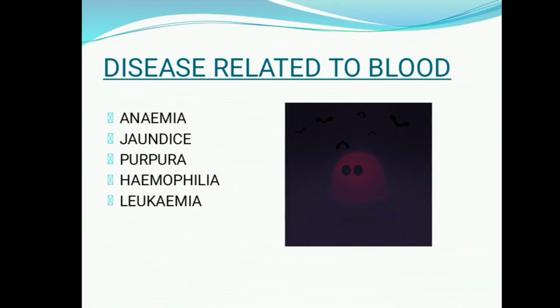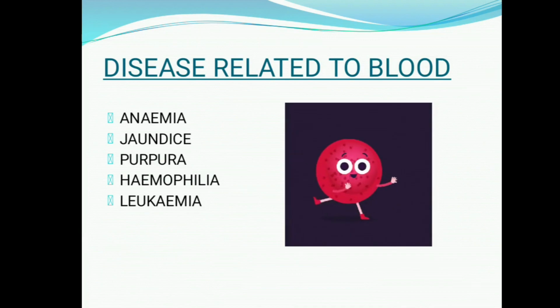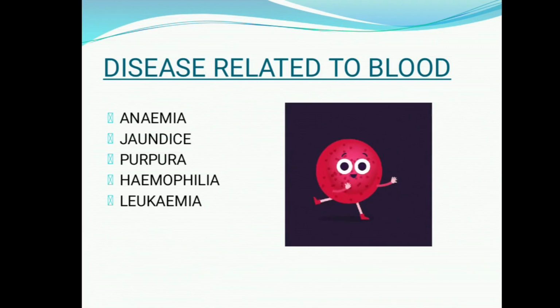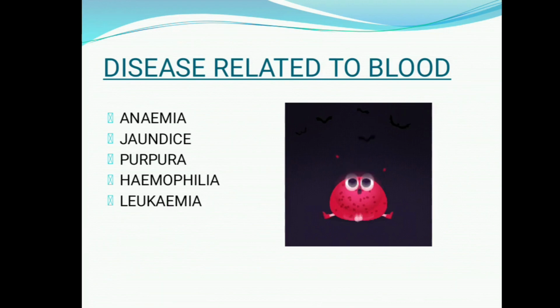Next disease we have hemophilia. I hope you know what is hemophilia. It is a medical condition in which the ability of the blood to clot is severely destroyed, means the blood does not clot so easily. This may cause the sufferer to bleed severely from even a slight injury, means a minor cut can lead you to bleed for longer period of time. This may lead to loss of blood.